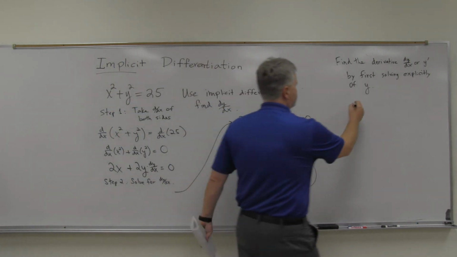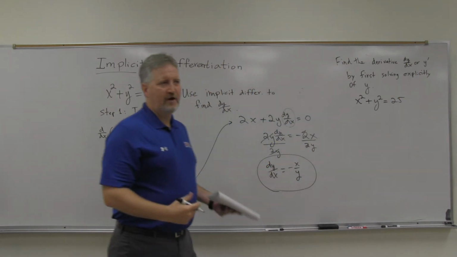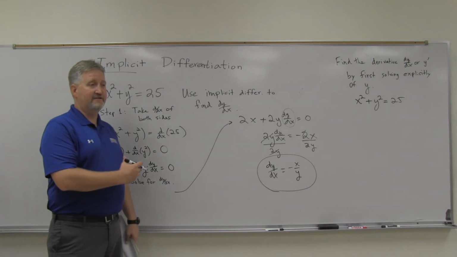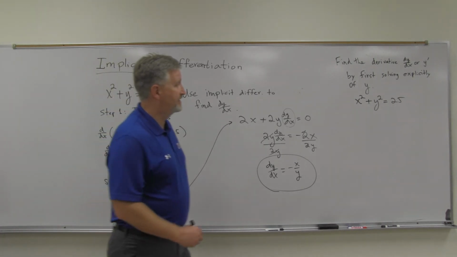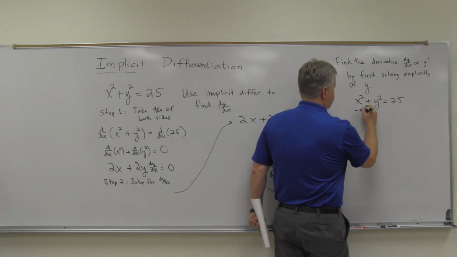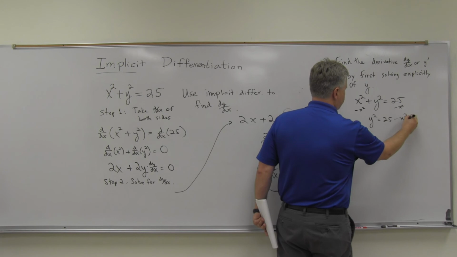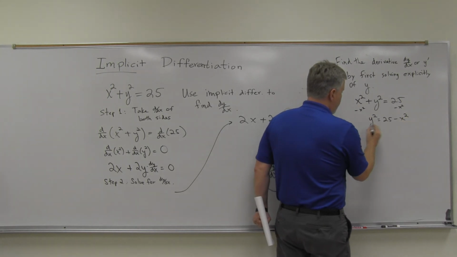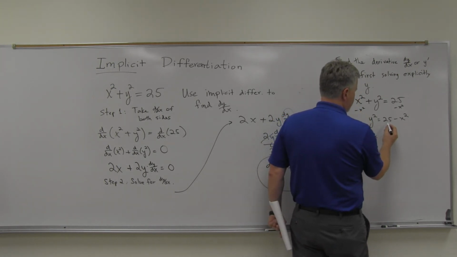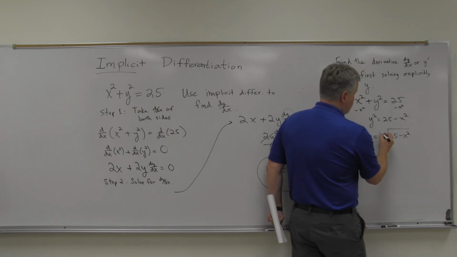So I want to take x squared plus y squared and solve that explicitly for y, because I can do that here. I can't do it on some others. That first one I gave you, we couldn't do this for that one, but this one we can. I would subtract x squared from both sides, and that gives me y squared equals 25 minus x squared. Trying to solve for y, I would do the square root, right? y equals the square root of 25 minus x squared, and technically it's plus or minus.